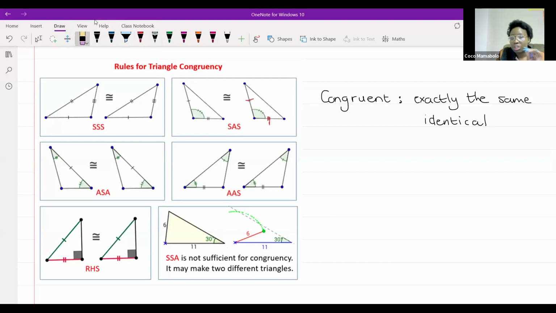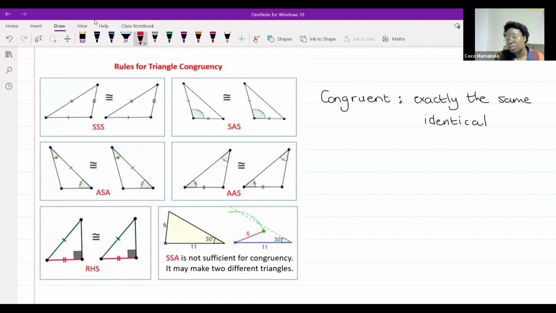All right. So we need to be very, very careful. In order for us to use side, angle, side, the 2 sides must correspond and they must have the same angle in between. Okay, good. Now let's go to angle, side, angle. I think you all know where I'm going with this. Yes, there must be 2 angles with a corresponding side in between. You see that? I've got an angle, and corresponding side, angle, angle, corresponding side. So we need to make sure that they are exactly curated to suit each other.